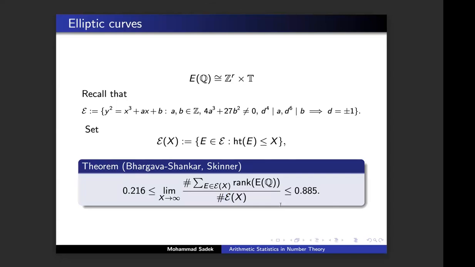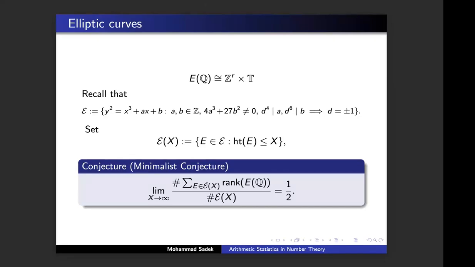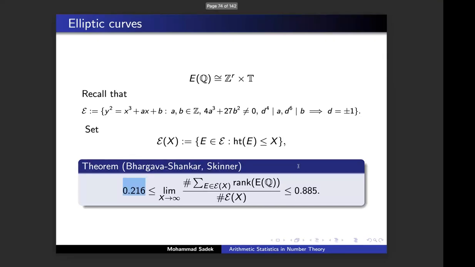Roughly, this means that asymptotically half of the elliptic curves have rank 0 and the other half have rank 1. What do we know about this conjecture? Bhargava, Shankar, and Skinner, using techniques from arithmetic statistics, were the first to prove that this limit indeed exists and must be less than 1 — in fact less than a specific number — and also greater than another specific number. This is one of the results for which Bhargava was awarded his Fields Medal. Among other things, Bhargava showed that at least 20% of elliptic curves have rank 0 and at least 16% have rank 1. We are getting closer to the minimalist conjecture but not yet at one half.